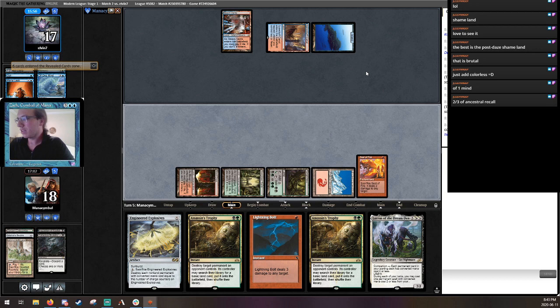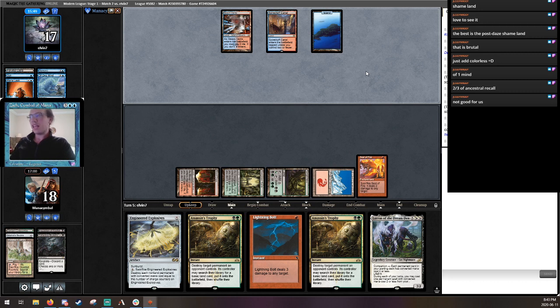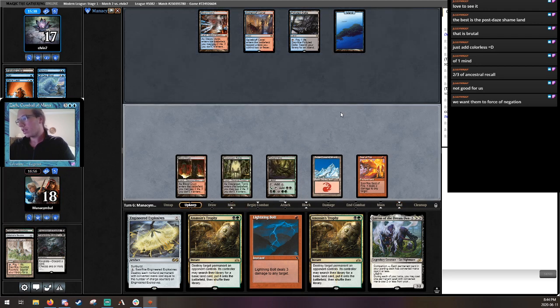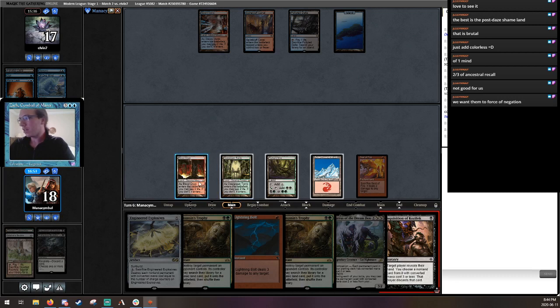Two-thirds of Ancestral Recall. It's really good. I agree. I'm just saying, like, it's hard for them to get to it right now. Like, it's risky in the way that giving them mana to let them get to it is bad. So now they can Pyromancer and have Remand up. But that's not good enough, which is why they're choosing not to do anything. That's a sick draw.